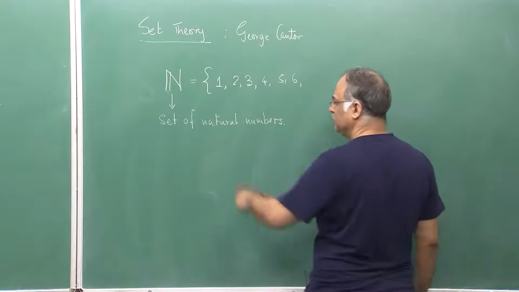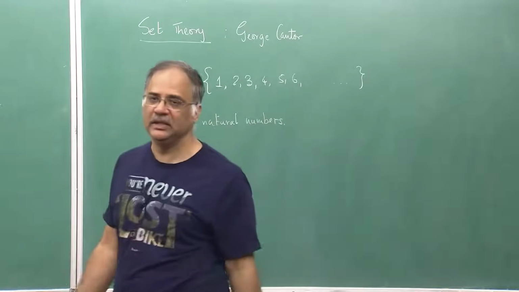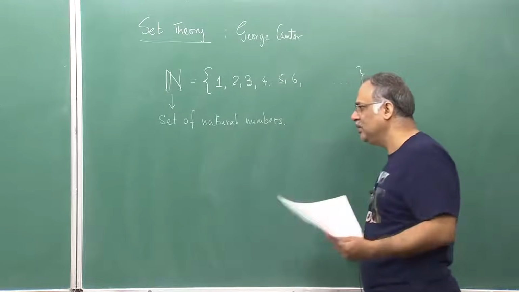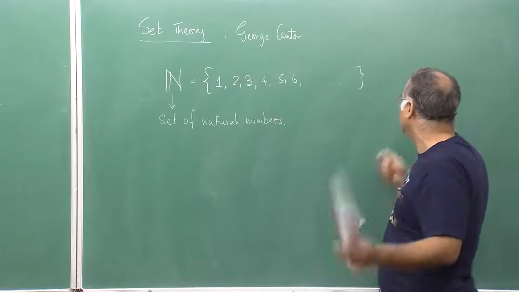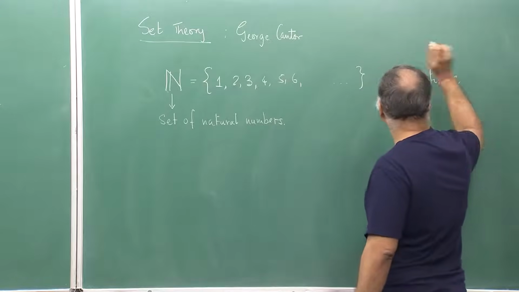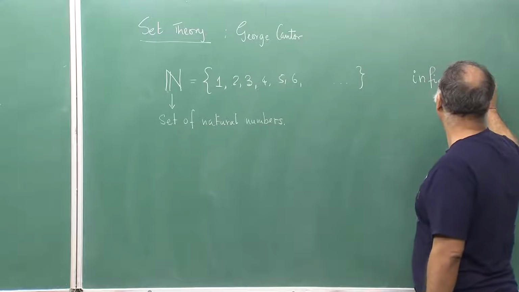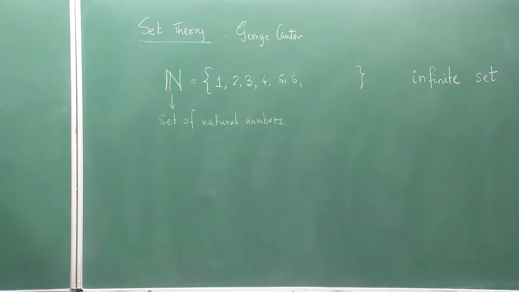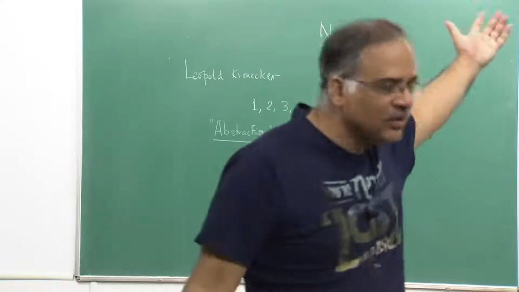Now, if you observe very carefully, this 1, 2, 3, 4, 5, 6, 7, 8 keeps on going, it does not end. And this is possibly the first time, in your very basic things of life, 1, 2, 3, 4, 5, 6, 7, 8, 9, 10 dot dot dot, that you come face to face with the infinite. This is, I think, your first example taught in mathematics of an infinite set, a set whose elements are infinite, not finite. This is not the kind of set that you have studied in school, and George Cantor really bothered about sets of this kind.